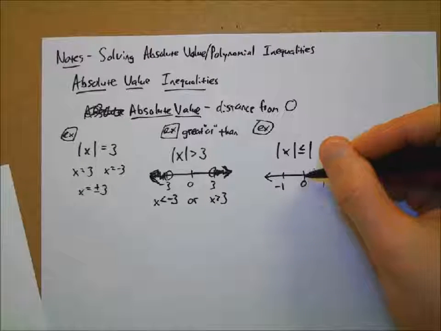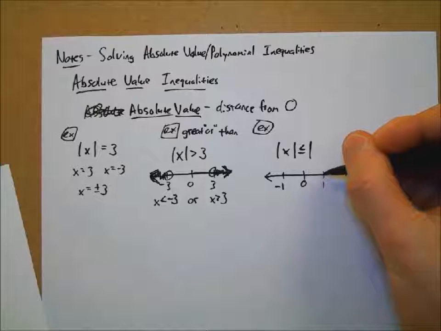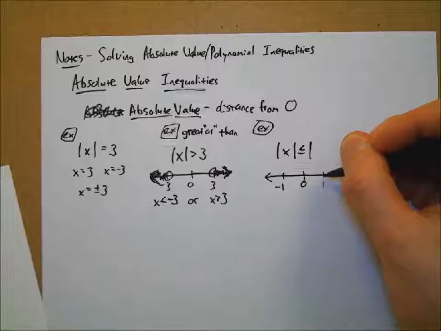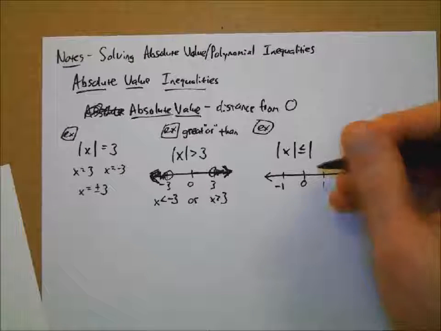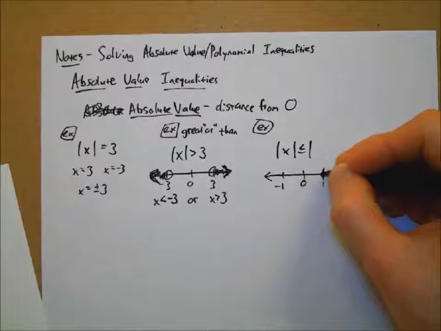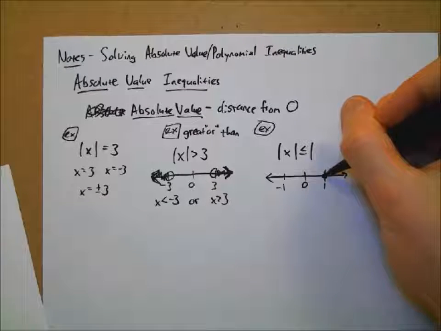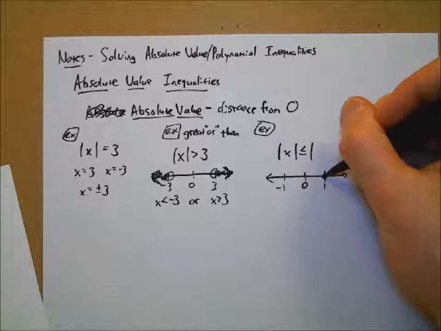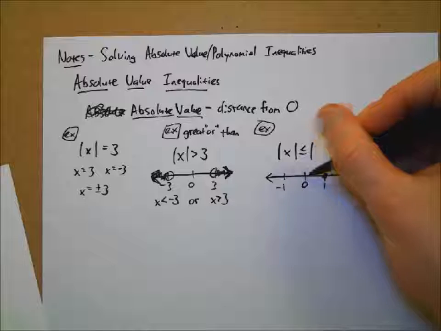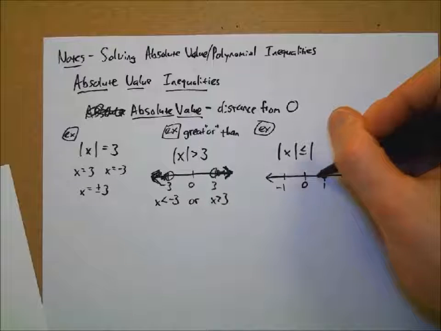So again, if I go 1 away, am I less than or equal to 1 away from 0 at this point? Yes, right? This is exactly 1 unit away, so we are less than or equal to 1. So we're going to include this point. And then from here, if I want to go less than or equal to 1 away from 0, which way should we go? To the left here, towards lower values, because we want to be less than 1 away. So we're going to go in this way, right?